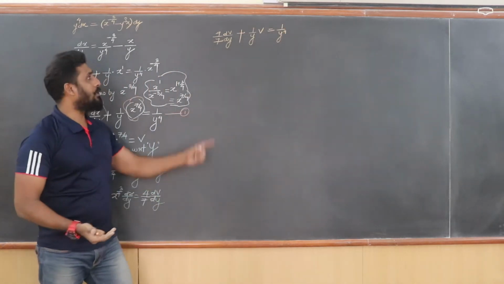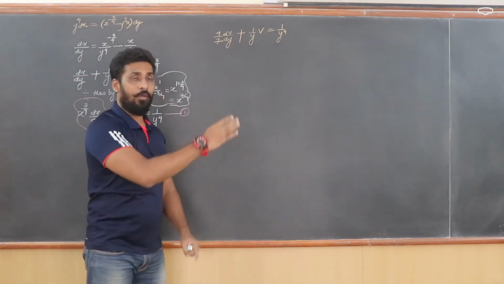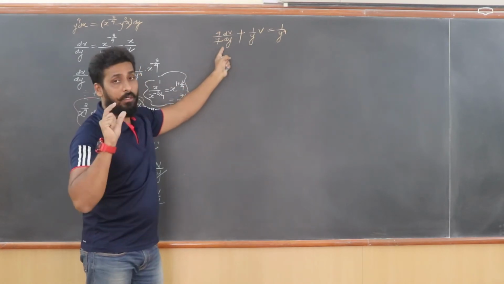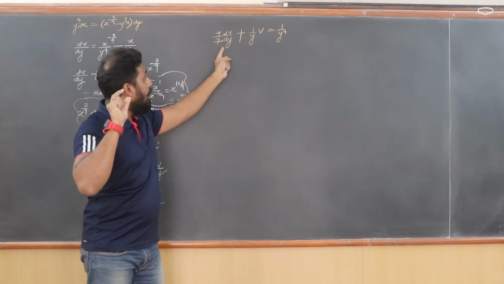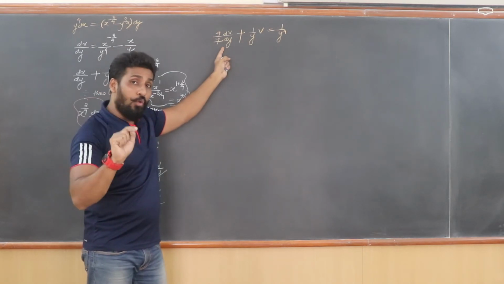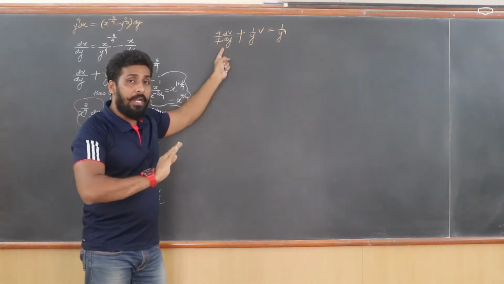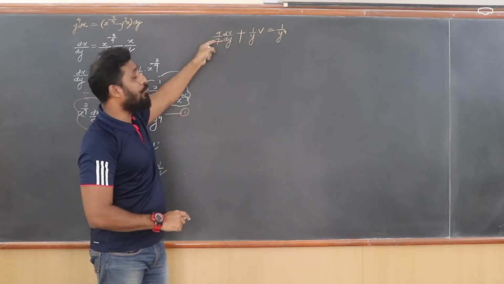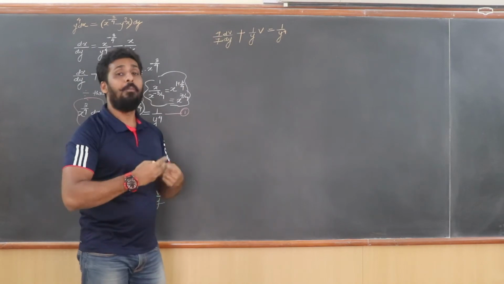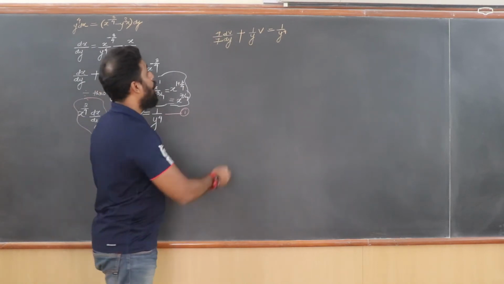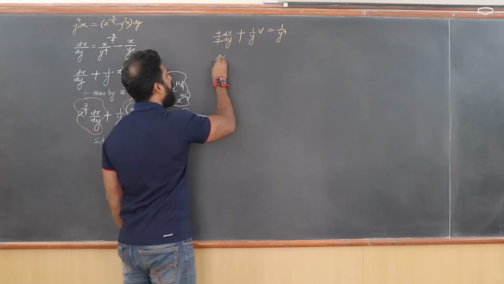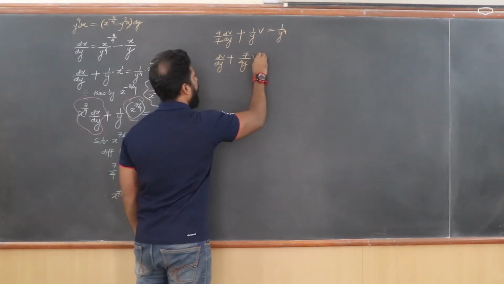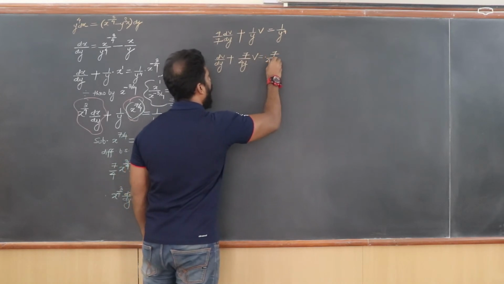Now what you need to do is simply multiply 4 by 7 throughout the equation. If I want to get rid of this term, because the linear differential equation, the differential coefficient should always and always be alone, never accompanied by any constant, any function, nothing. It should be alone. So remove 4 by 7 from here. And how do I do it? Multiply throughout by 7 by 4. So I get dv upon dy plus 7 by 4 y into v equals 7 by 4 y raised to 4.